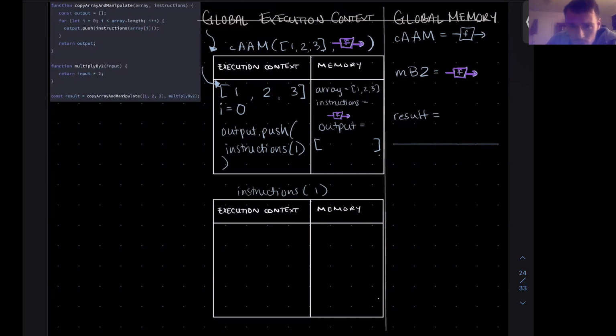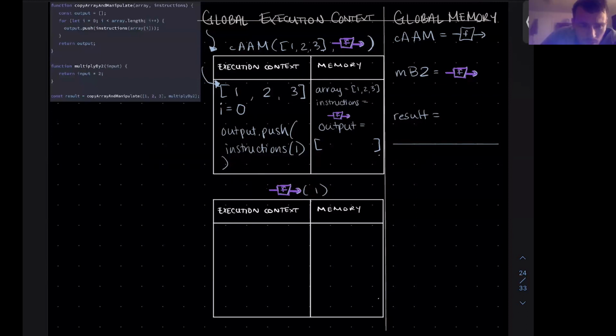Because instructions in the memory of the local execution context of the first function evaluates to the function definition. Indeed. In fact, just for clarity, let's put that here. Okay, great.